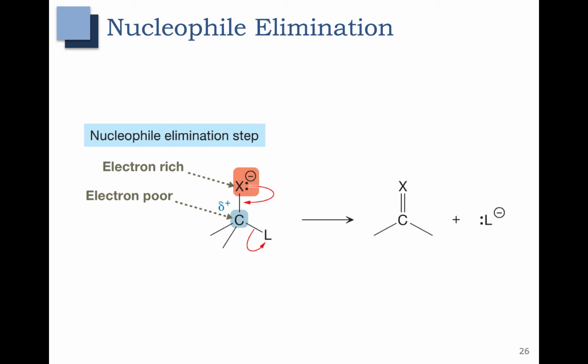So let's follow those electrons. The lone pair on the X group, an oxygen or a nitrogen, comes down to form an oxygen-carbon pi bond. And here's the lone pair coming down to form the pi bond. Then the carbon-leaving group bond breaks to form a lone pair on the leaving group. The key difference between this reaction and the E2 reaction is that we're forming not a carbon-carbon bond, but a bond from a carbon to an oxygen or a nitrogen.